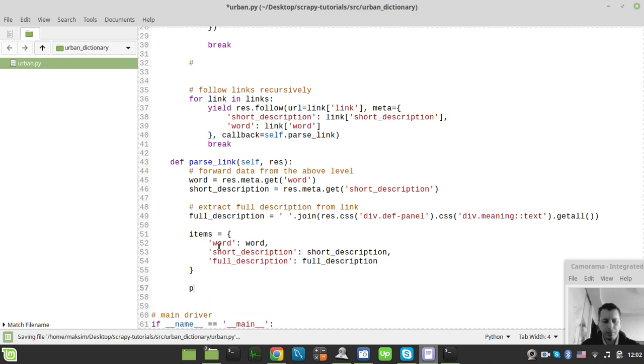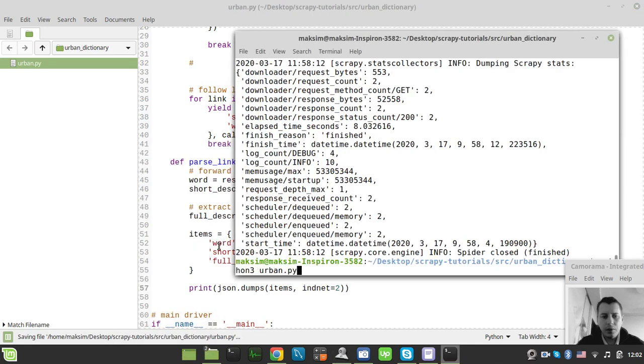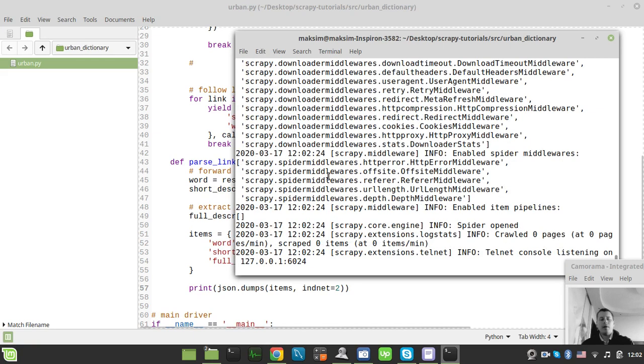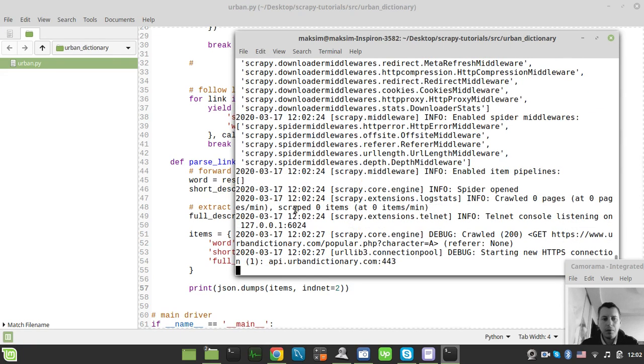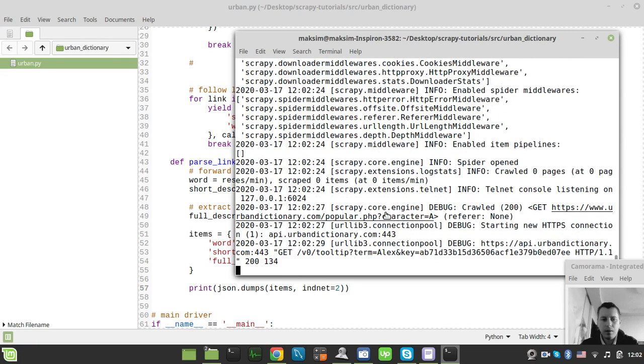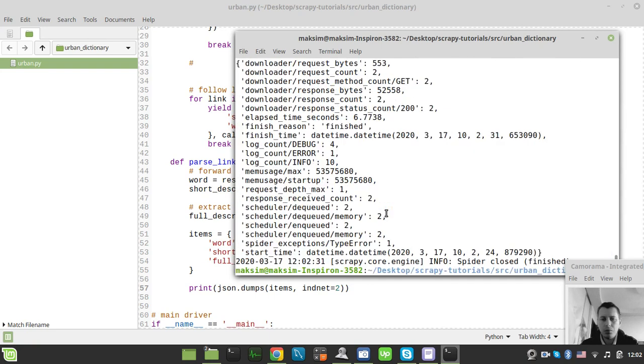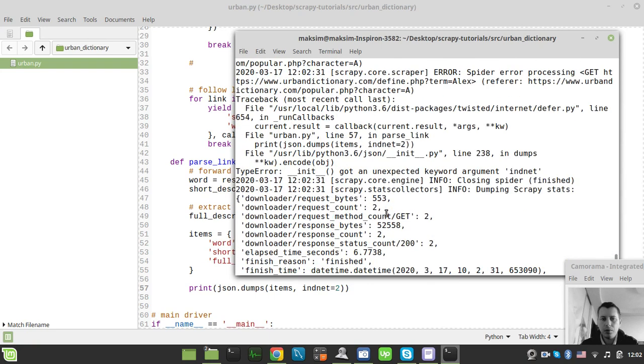And now let's try to print json.dumps items and indent equals 2 spaces. Okay, so I hold my breath and try to see all the results gathered in one place. Also need to make sure this would also work during the asynchronous request.